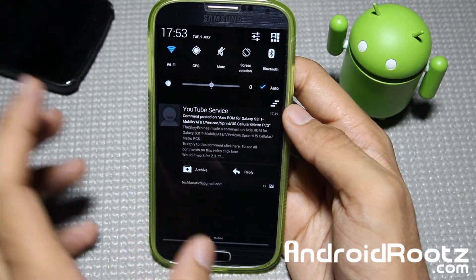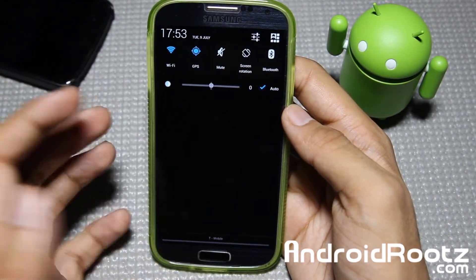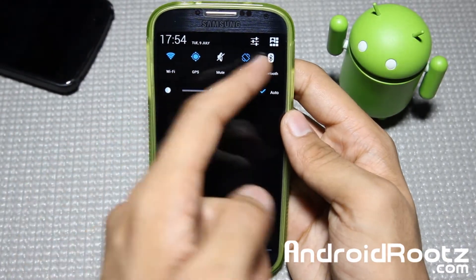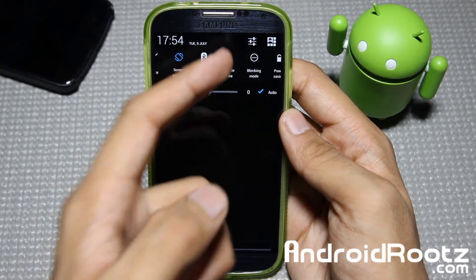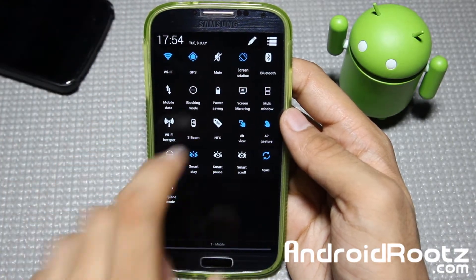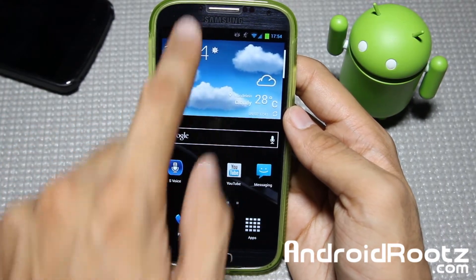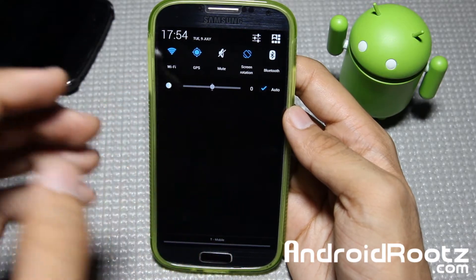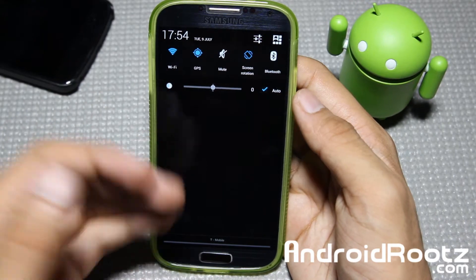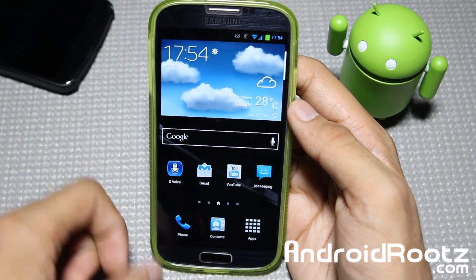If we go into Settings, I'll show you the toggles as well. You have these Wi-Fi toggles in a nice blue. Turning on GPS and Screen Rotation, you can see that nice blue color. It goes all the way down to all your toggles, and you do have your mobile data toggle as well. You may get a sense that it's more like an AOSP look — it's much more transparent and cleaner than TouchWiz. It reminds me of having an AOSP ROM on my Galaxy S4, even though this is running on TouchWiz.